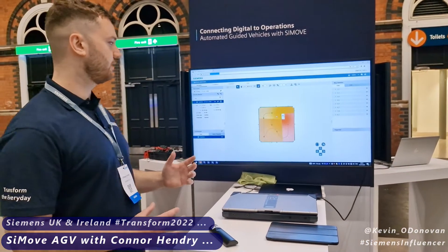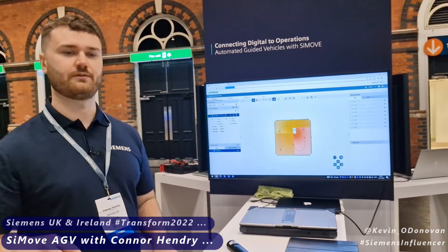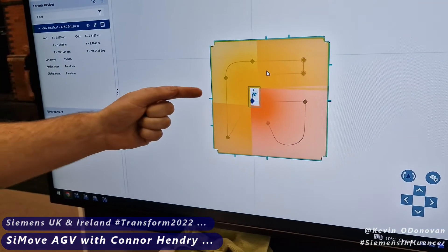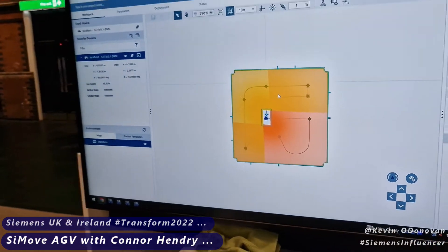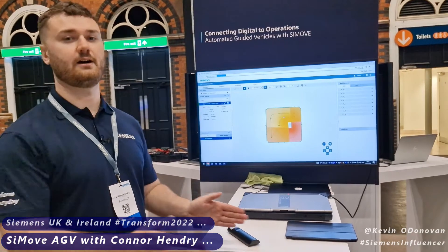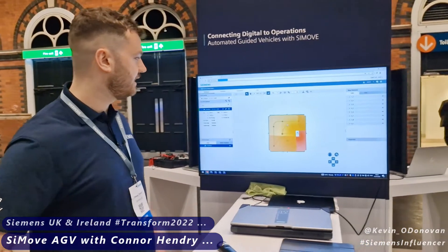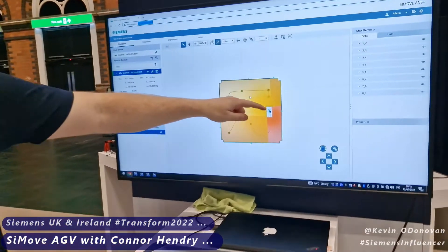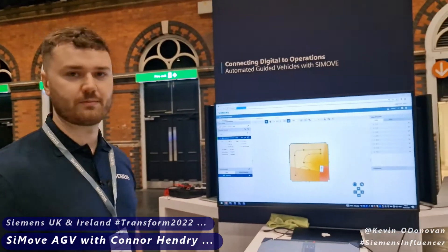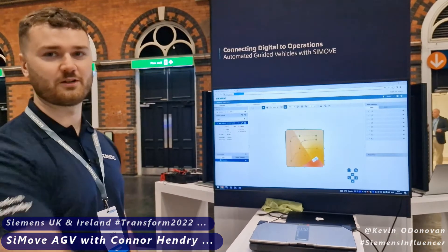These virtual RFID points are used to locate the AGV, navigate it through an environment, and also give it commands. As you can see here, the AGV is crabbing to the right while keeping itself forward, and it would also crab to the left — showing how an omnidirectional AGV can move into a bay to be loaded without needing to turn. We're also showing an over-grinding function, where the AGV passes straight over a virtual RFID point because it doesn't need to stop — it continues directly to its destination to drop off its load.